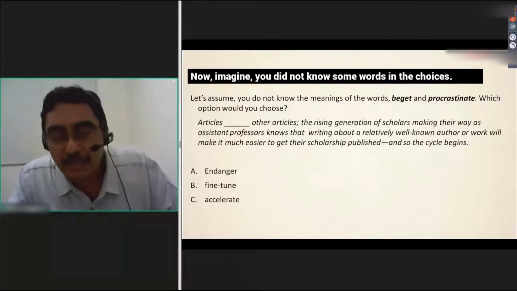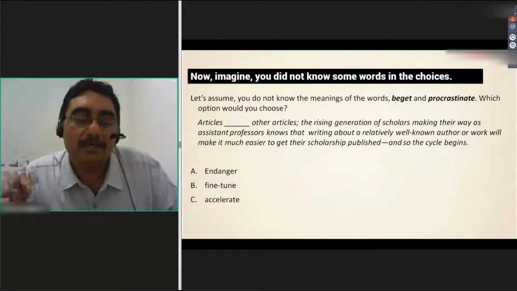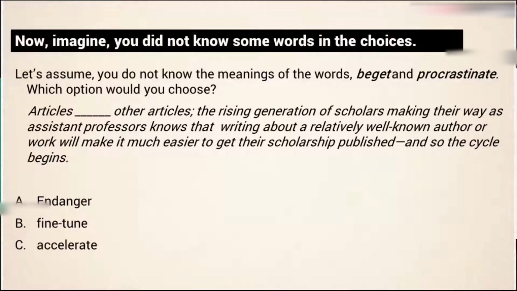So accelerate is kind of close because it looks like student 1 is doing, therefore student 2 will do, hence student 3 will do, and 4, and so on. Utkarsh is asking, why not fine tune? Fine tune will not suit, articles will not fine tune other articles. Fine tune is the process when you have something, a code or something, and you are making minor changes to make it perfect, right? You have an engine, it's working perfectly, and you want to do minor changes to that so that the efficiency increases. That is called fine tune, right?